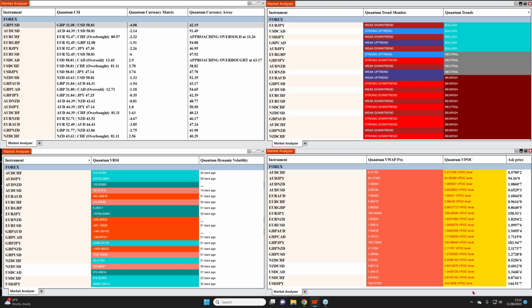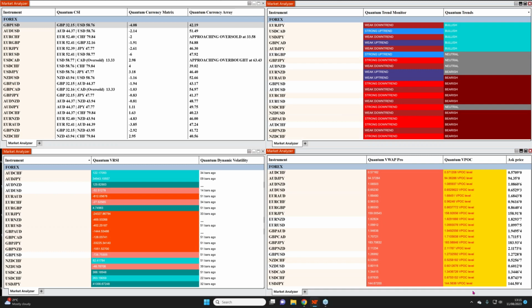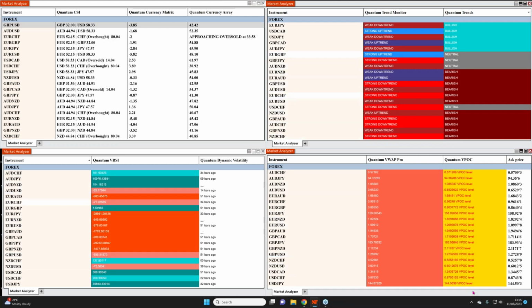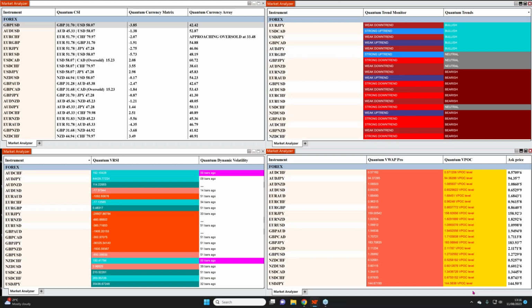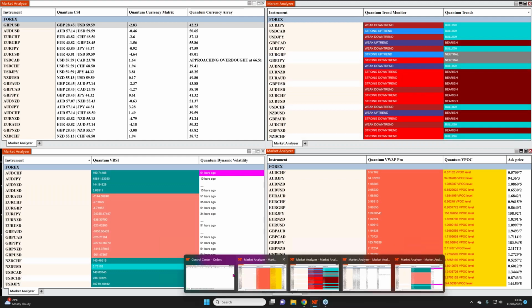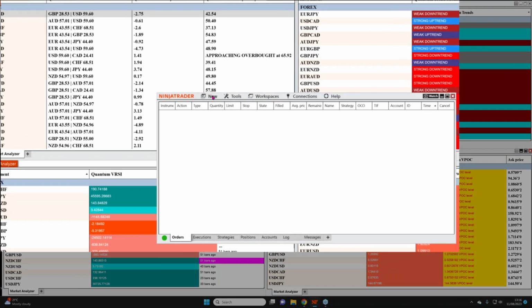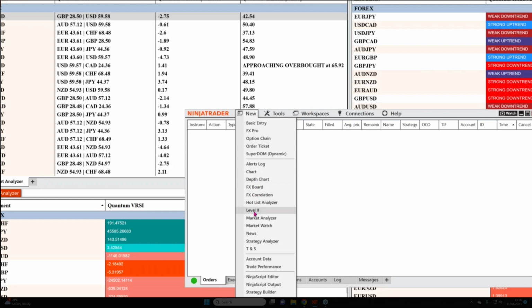And in particular in this video, we're going to take a closer look at the Forex specific indicators, which are up in the top left. I think the place to start is really where you find the market analyzer. And if we go down to the control panel, just click on that and we go to new. And there we go. It's around about halfway down here.